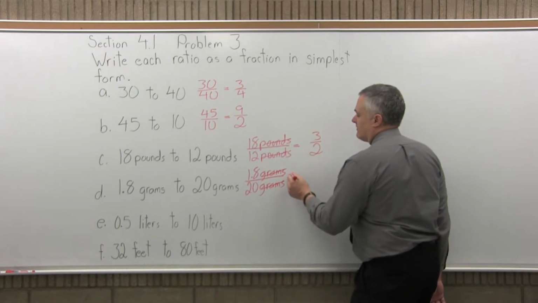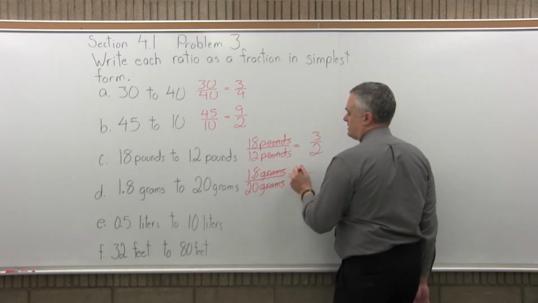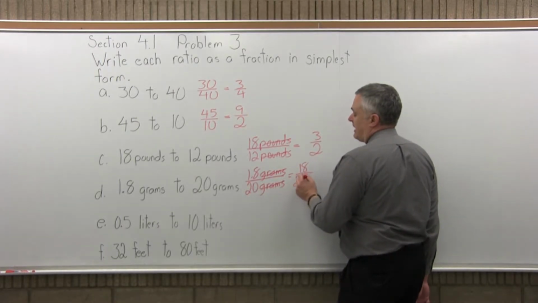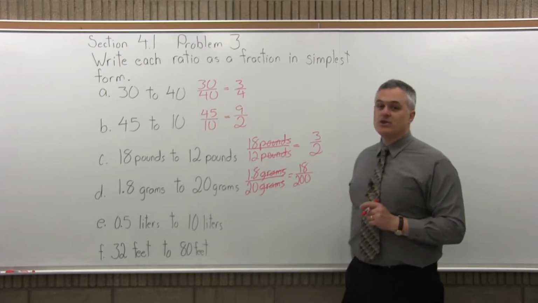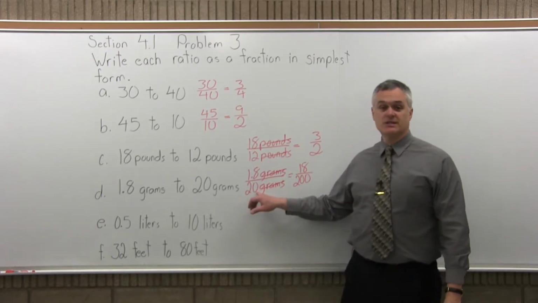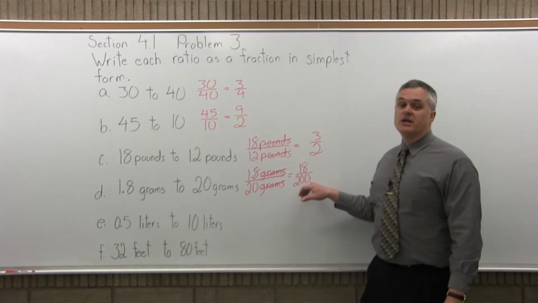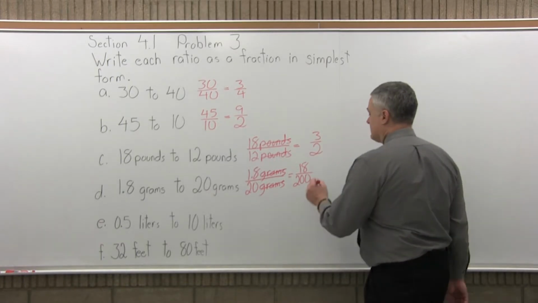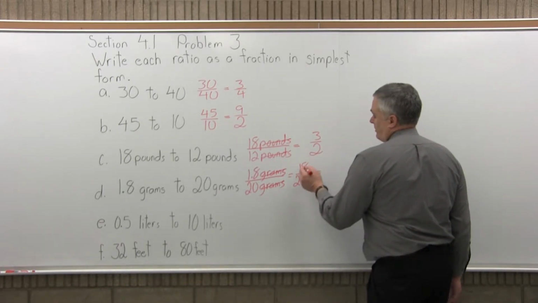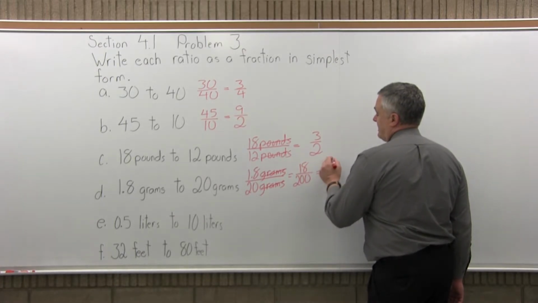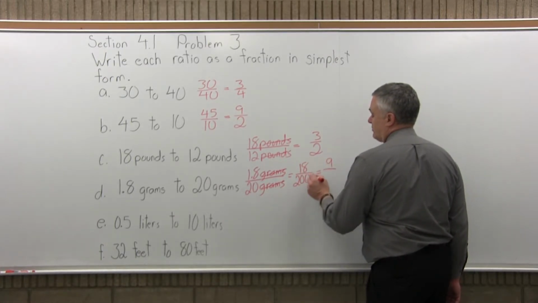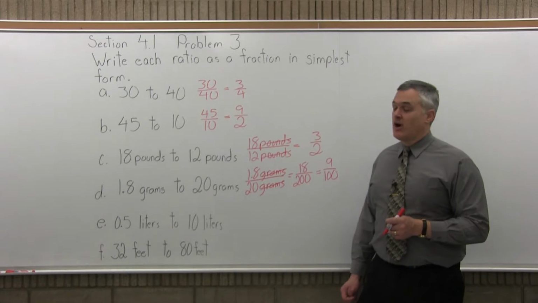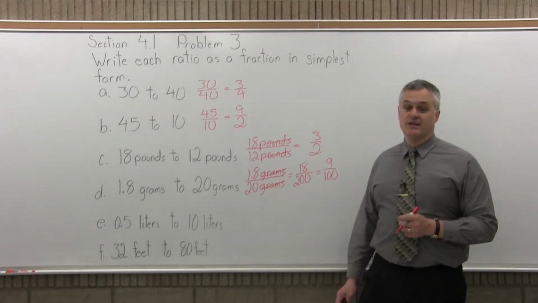So what we can do is, in the numerator, move the decimal one spot and make it an 18. As many spots as we moved it in the numerator, we must move the same in the denominator. So that 20 doesn't have a decimal written, but you can assume it's at the end. And if we move one spot, it will make it a 200. Now, they're both even, so I can at least cut them in half, or divide by 2. 2 will divide into 18 9 times. 2 will divide into 200 100 times. So 9 over 100. Can I reduce that further? I cannot. Nothing divides into both 9 and 100 evenly.